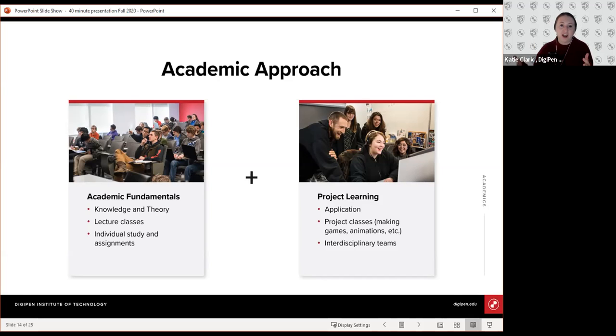It's called PRJ, Projects Class. And they're put on interdisciplinary game teams where they work together to self-select and form game teams where they create full-scale games and animations. And as a student, you would have the opportunity to work on 2 to 4 game projects during your time with us. Some students choose to do more than that, but 2 to 4 is kind of the expected number. And you'll create games that you can use in your portfolio.